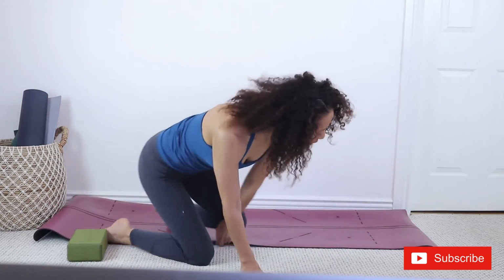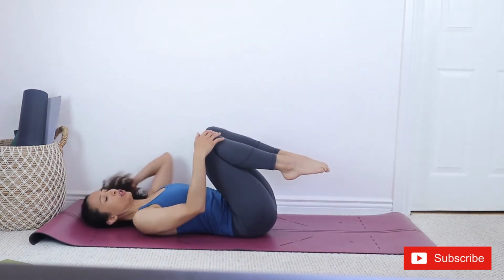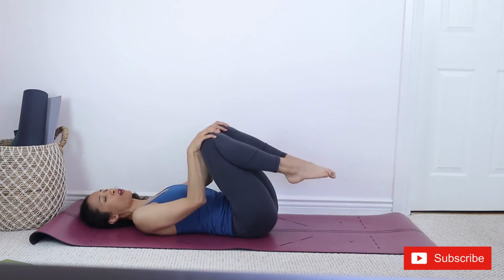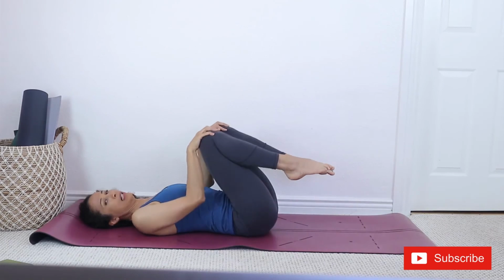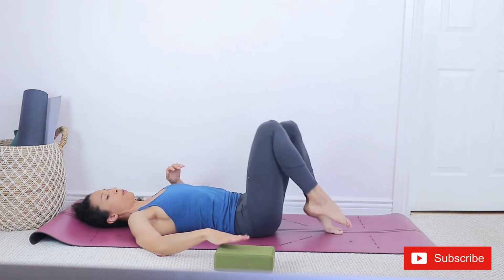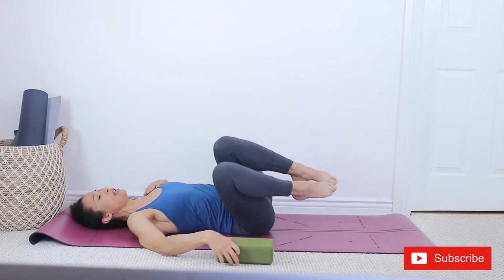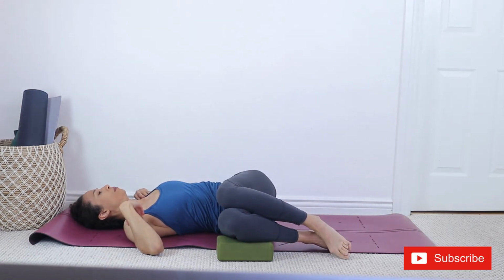All right, let's stretch the low back, and then we're almost done. On our back, knees to chest. Hands on the knees, just rocking side to side. And if you have your block, you can drop your knees on your block. But first we're going to scoop the hips to the left, and then we can drop the knees towards the right, keeping the shoulders facing straight up.